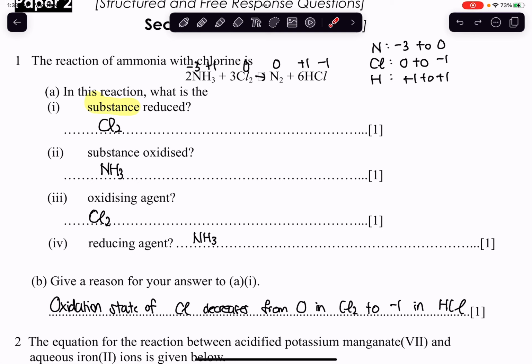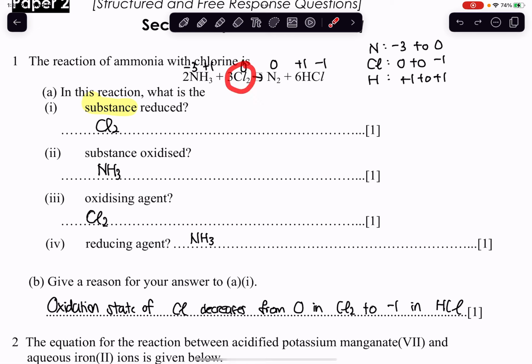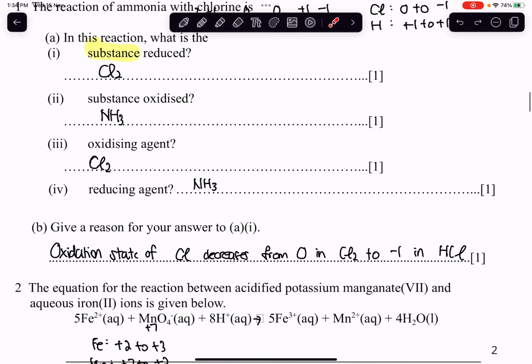So my recommendation is you are still okay to use hydrogen, oxygen and electrons to check for redox, but you may want to double check with OS because OS can be applied to all equations. So in this case, if you say chlorine has gained H to become HCl and is reduced, you just double check with the OS whether chlorine is reduced. Since in this case it is reduced, if you say chlorine has gained hydrogen to form HCl and is reduced, it will also be accepted. Okay?